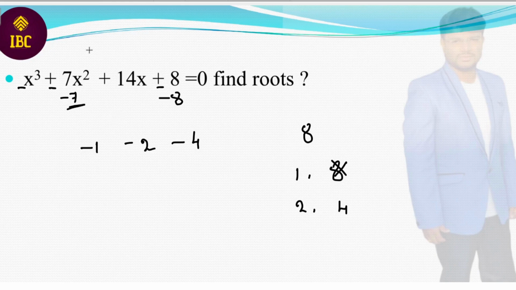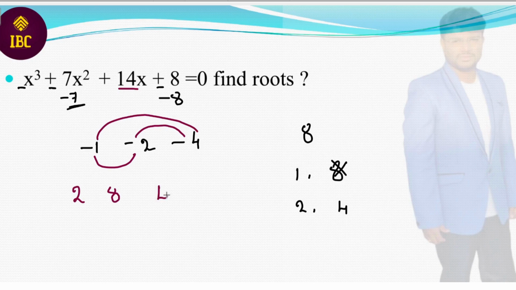If you take pairs of roots, I told you, the sum of pairs of roots should be 14. Let's do it if you want. Minus into minus plus, 2 ones are 2. Again minus into minus plus, 2 fours are 8. Again minus into minus plus, 1 four is 4. So 8 plus 2, 10, 10 plus 4, 14. See, all is verified. See how to solve the cubic equation questions.